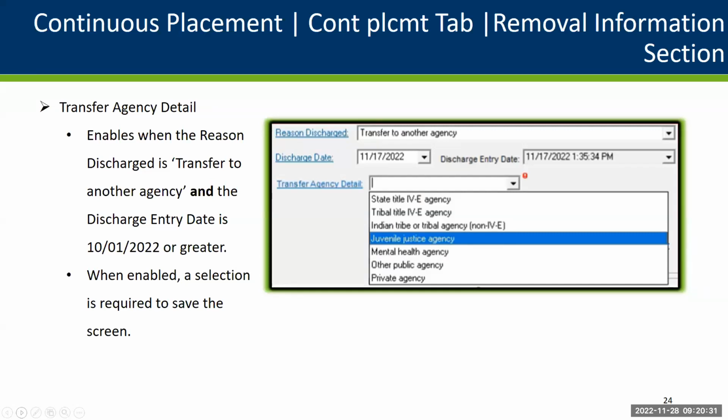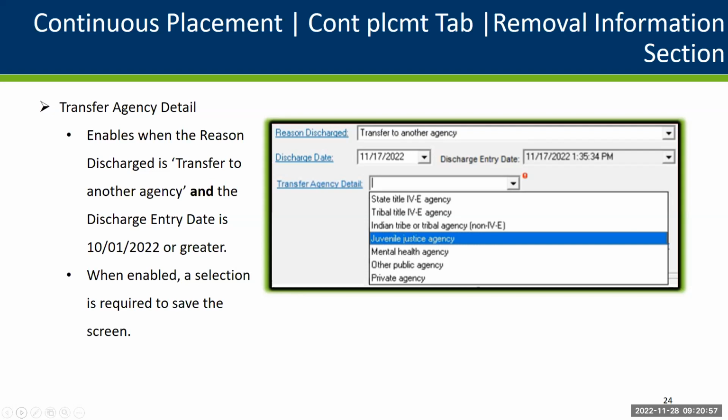The image on the slide is a screenshot of the new AFCAR's requirements to add to the continuous placement screen, or that were added to the continuous placement screen on the continuous placement tab. And the area in particular that we are going to focus on is the transfer agency detail drop-down menu.